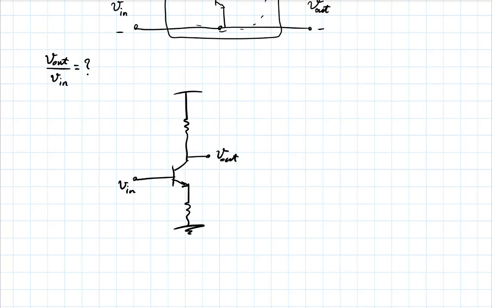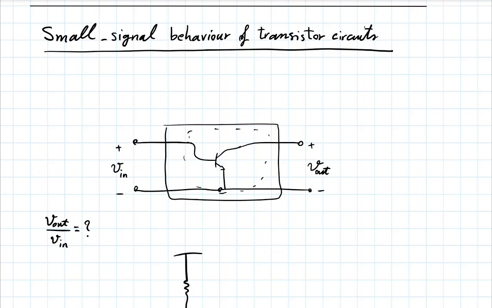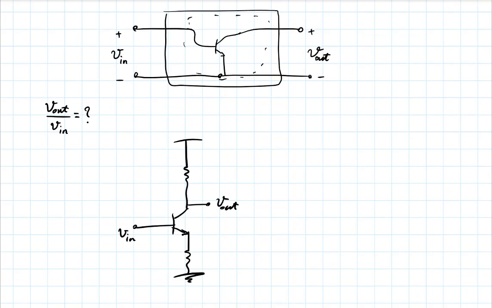But let's imagine I say even more specifically that Vin is within a range which keeps the transistor in the active mode. Now what? Is that ratio well defined or not? Think about the title of our discussion. See if that gives you any clue. Here's another clue. Are transistors linear devices? Well, what is the equation that describes the operation of a BJT? What kind of mathematical form does it have?